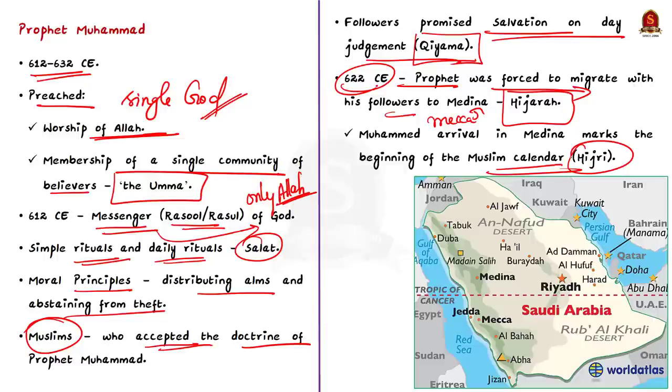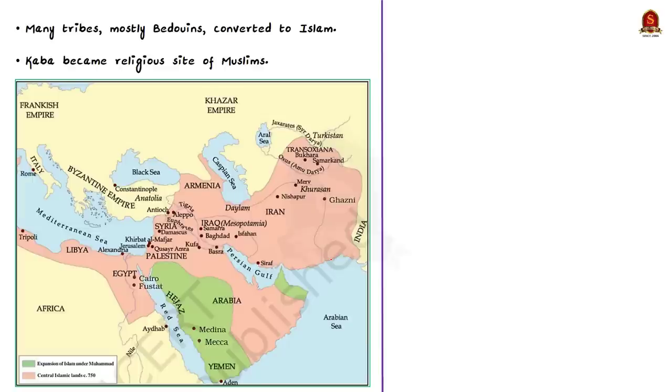Both Mecca and Medina are in present-day Saudi Arabia. Life in the Arab desert was harsh due to its weather, and Arabs attached great value to strength and solidarity — qualities expressed by Prophet Muhammad. Many tribes joined the community by converting to Islam, including the Bedouins, the nomadic tribes of the Arabian Peninsula. Prophet Muhammad's alliances spread until they embraced the whole of Arabia, with Medina becoming the administrative capital of the emerging Islamic state and Mecca becoming its religious center.